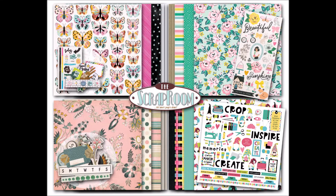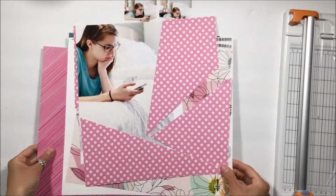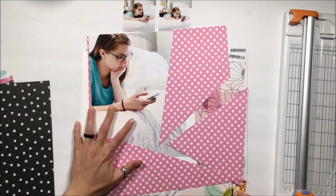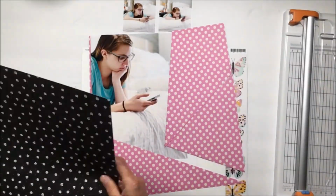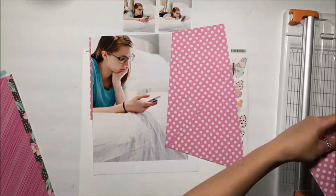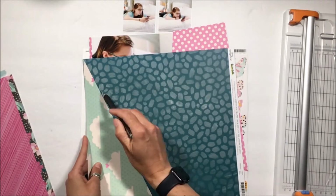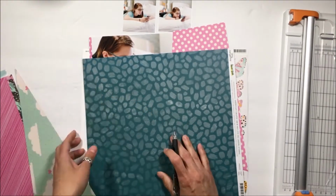These are the 4 flavors in the flavor of the month kits, and I'm creating that large photo layout there using the Amy Tangerine Brave and Bold collection. So in your regular kit, you are going to get 3 sheets of pattern paper, 2 sheets of white cardstock, and a quarter pack of ephemera that varies, as well as a 4x6 sticker sheet.